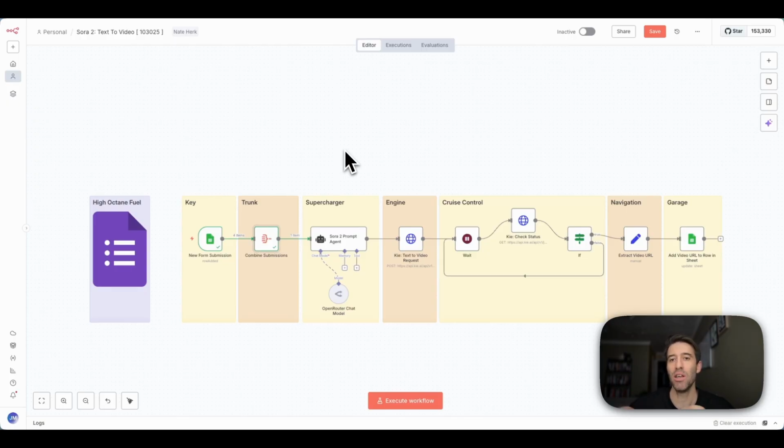So you can imagine if you were talking to OpenAI or ChatGPT directly, all we're doing is taking the responses from our form and sending it to ChatGPT and say, supercharge this prompt so that Sora 2 has everything it needs to create videos that are high quality, because Sora 2 needs certain things in order to get the output that we're looking for. So we're just gonna outsource this to AI and let it do its thing.